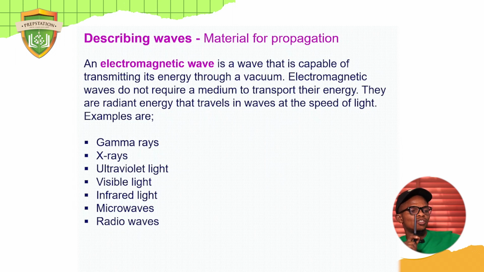So we have gamma rays, X-rays, ultraviolet light, visible light, infrared light, microwaves, and then finally the radio waves. And among these 7 waves, if you take it from ultraviolet to infrared, these three are collectively known as solar radiation. So the solar energy produces these 3: ultraviolet, visible, and infrared. Infrared also refers to what? Heat, thermal energy. Now, let's move on.